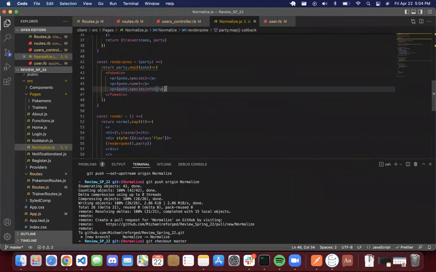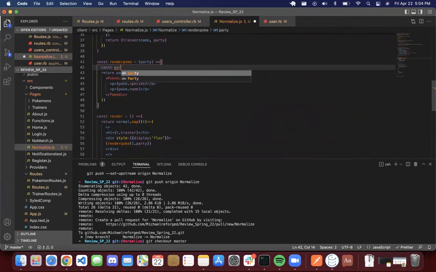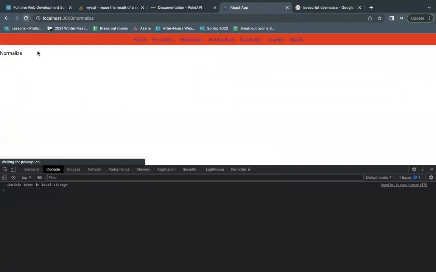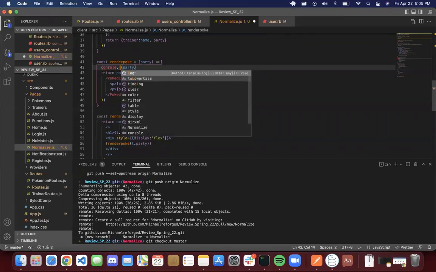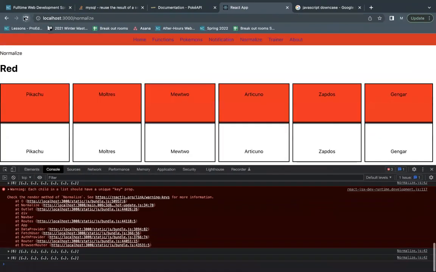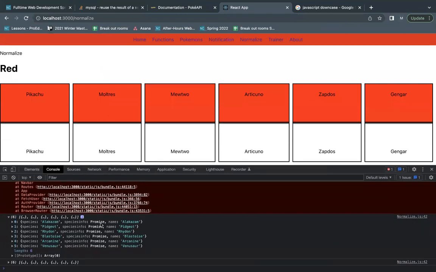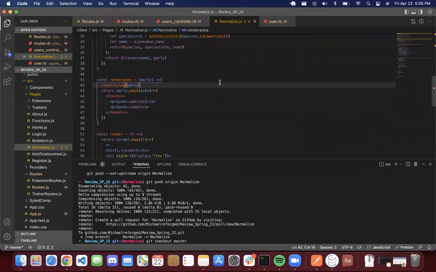No. Okay. So I do want to actually look at my party. Const party. Console log party. Save that. Refresh the page. I need a log. Okay, so these are our parties, species, promise.